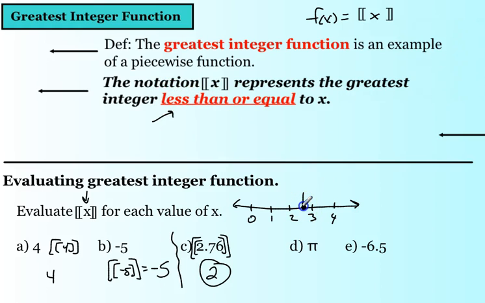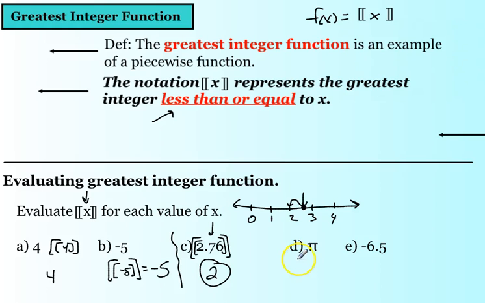So if this is it, what is the greatest integer less than or equal to it? Well, you'd have to kind of go back to 2. So it's kind of like you're chopping off the decimal piece. Okay? So 2 point anything would basically round down to 2. That's why sometimes it's called the rounding down function. So if I had 2.3, it'd round down to 2. If I had 2.99999, it wouldn't be 3, it would actually just be 2. So you're taking the integer that is just less than this non-integer number.